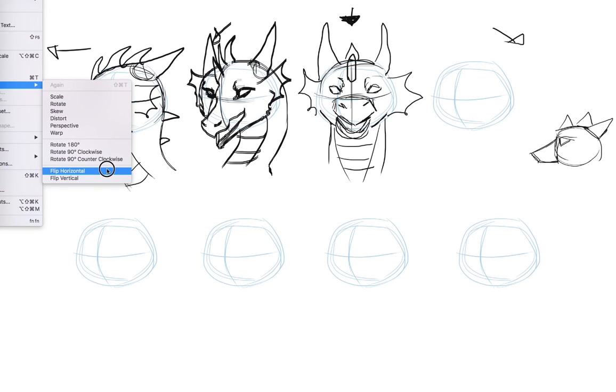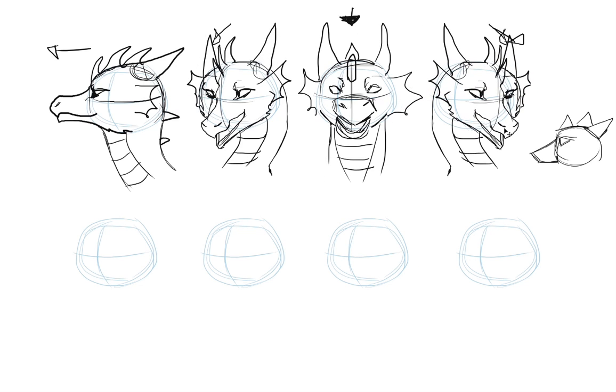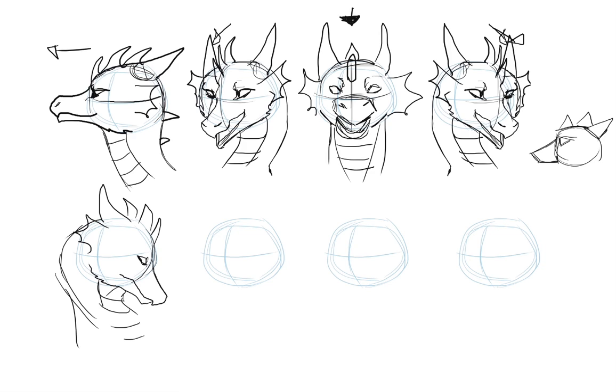It's edit, transform, flip horizontal. Woohoo for cheating. Okay, yes, that's not cheating, that's just repeating it, we're just making it in a different angle. So, take that little face. Now, instead of cheating again, we can just make our dragon look somewhere else, so he could be looking downwards, for example. So now he's looking this way and not just sideways. Ta-da. So after looking that way, he's going to turn that way.